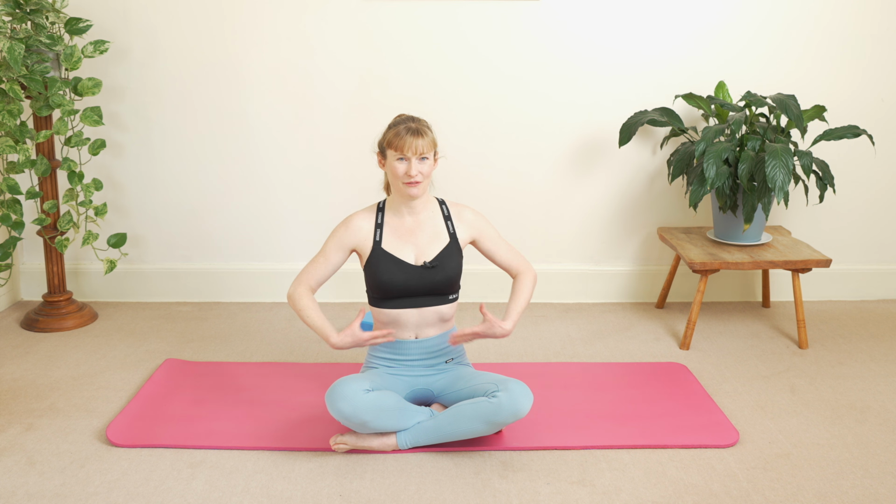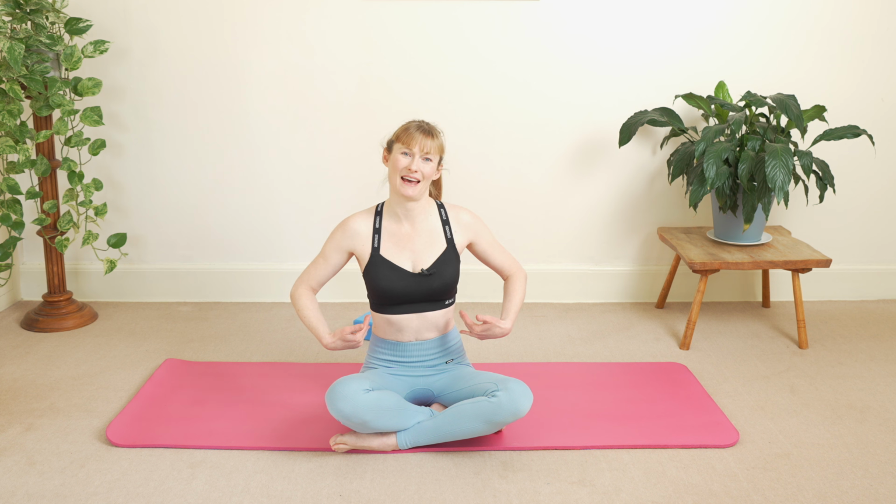And so you can practice that just to get into the rhythm of the breath. You can practice that to just get used to that pose, just to feel the rib stretch, to get a little bit more stretch through the rib cage and movement through there. So hopefully that's really helpful, and you can repeat that if you want to.